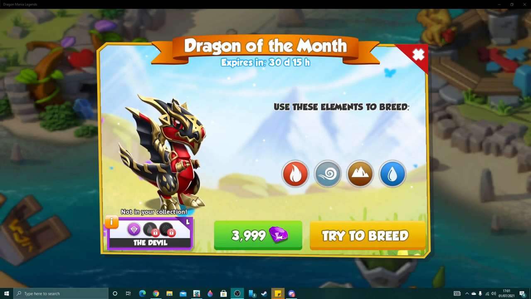So it is a new month, and we do have a new Dragon of the Month in the form of the legendary Devil Dragon. And as you can see here, he is a legendary Fire and Void Dragon. The elements that we need to use to try and breed this dragon are on the screen in the form of Fire, Wind, Earth, and Water.